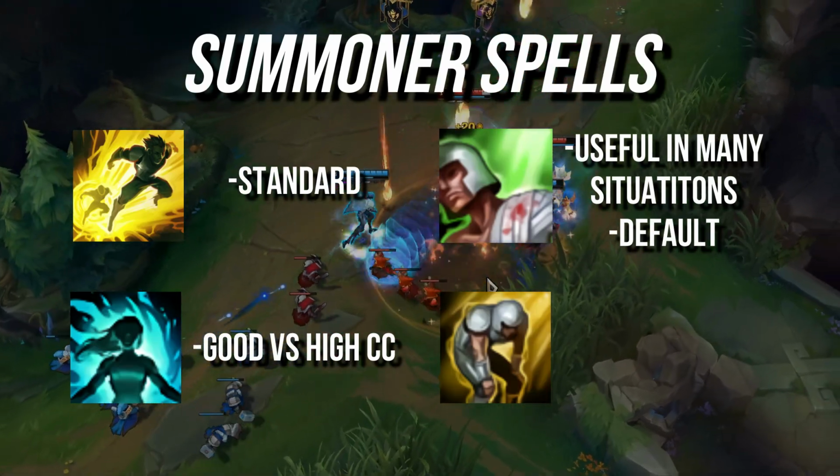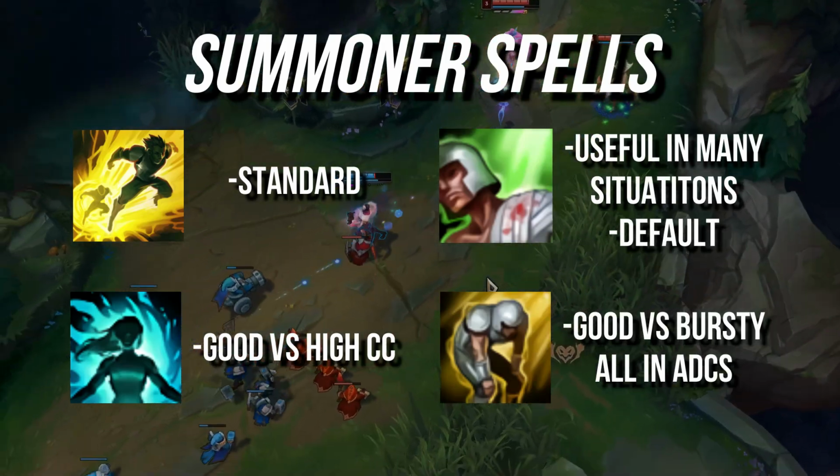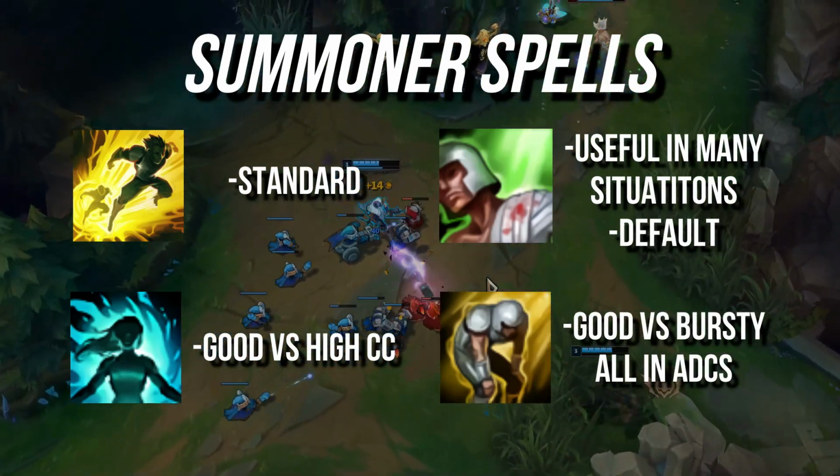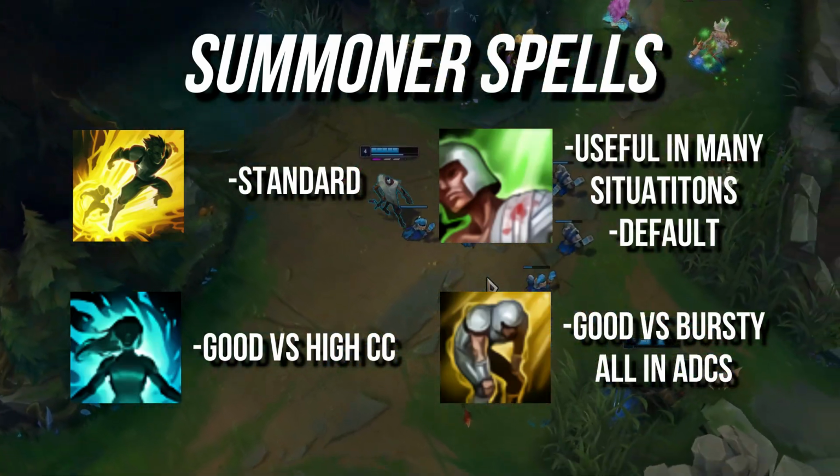Exhaust is also very useful in matchups against bursty ADCs or those who want to go all in, such as Tristana or Draven. By crippling their damage when they commit to a fight, it can potentially cause them to lose the fight before they get their full power back, denying them the ability to force winning fights that their champions should naturally have.